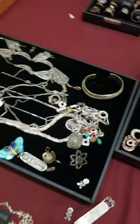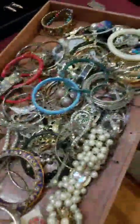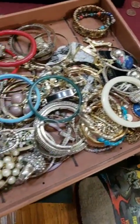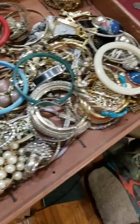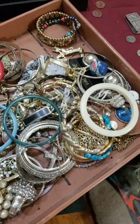Let's see. Let's do this whole lot of costume jewelry. This whole lot. The whole bracelets and bangles. Come on, let's go. Let's bid. Last lot. 1 minute. Let's go. Reed's going to go live in 1 minute. Look, let's start this at $20. Come on, look at this. This is heavy. This needs to go in a large flat rate shipping box. Let's go. Let's bid. Come on, we got 1 minute left here.